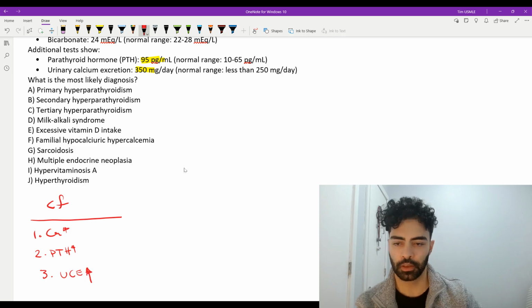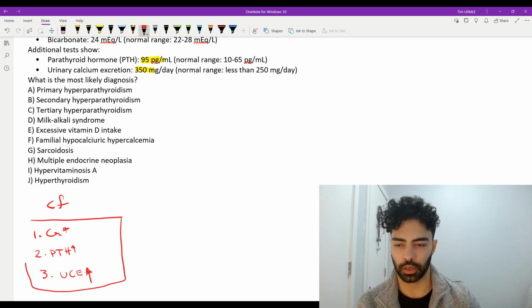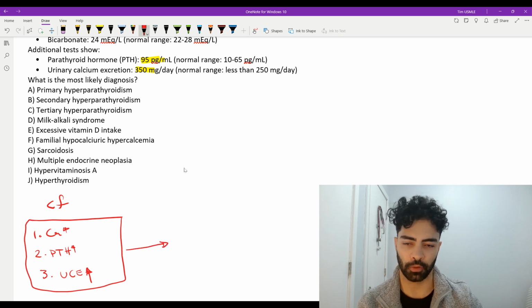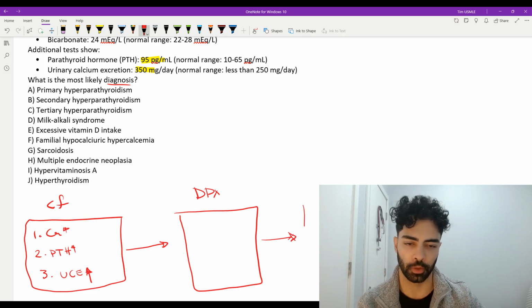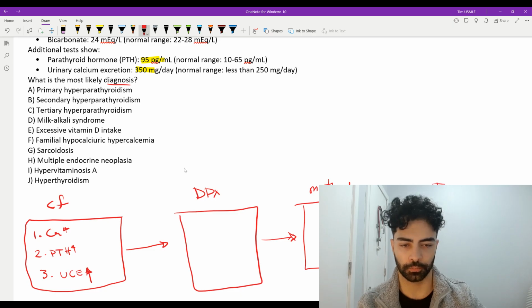Okay. And so if you remember, the first box is clinical features. The second jump that we have to make from the first one is our differential diagnosis. And it sounds like the question is asking us for a diagnosis, so the box sequence ends here. We don't need to figure out the diagnostic method box or the treatment box.